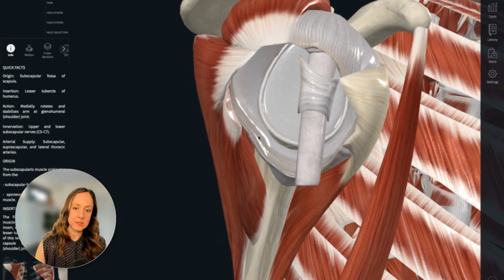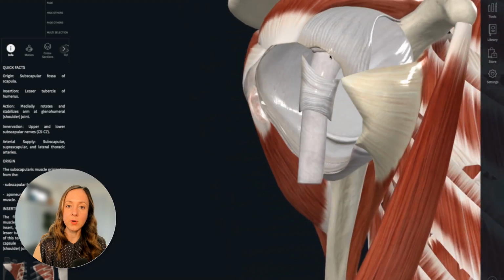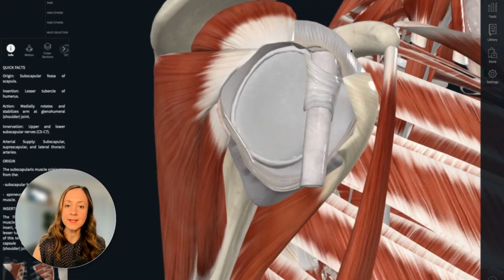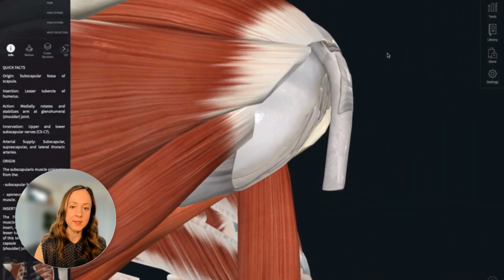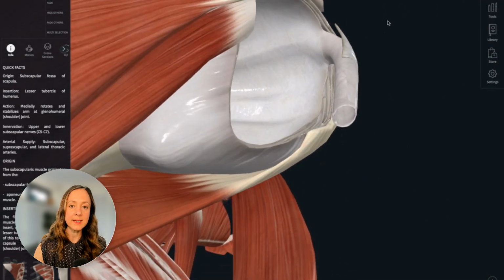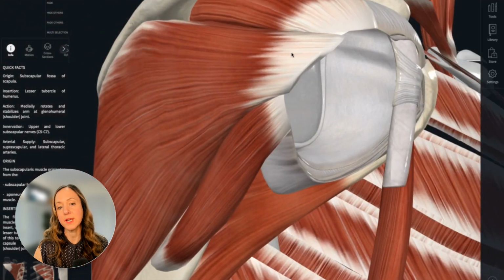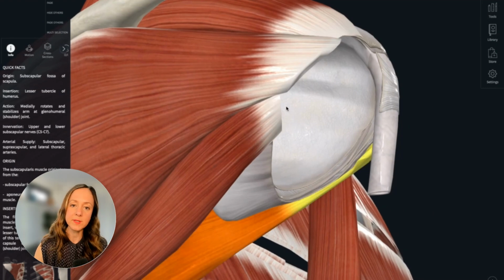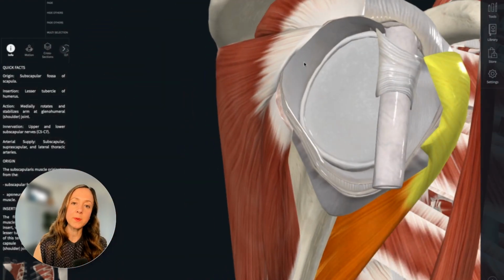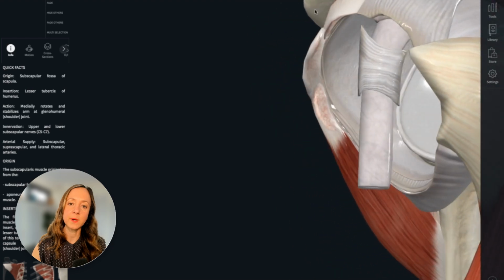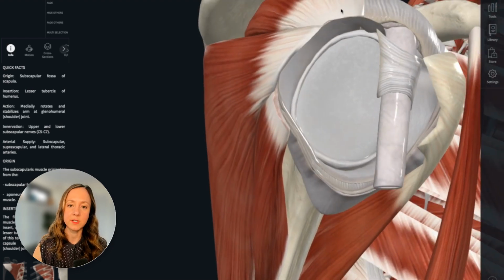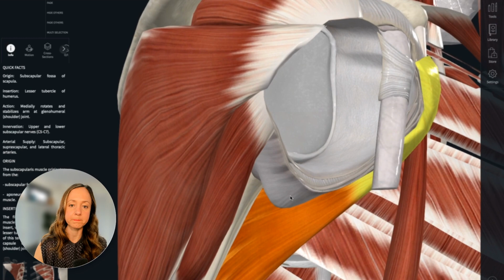Very much mobile, movable, and very sensitive to mechanical forces. Not neat and tidy as it would look like here. They don't just end. That is an artifact of dissection. Someone's come along with their scalpel, their digital scalpel, and has cut those muscles out of the connective tissue continuity.